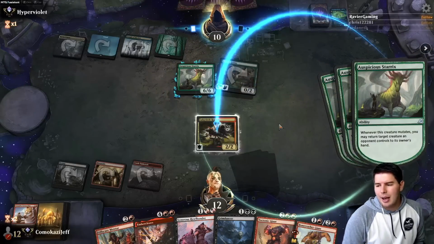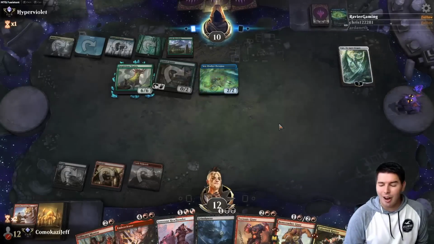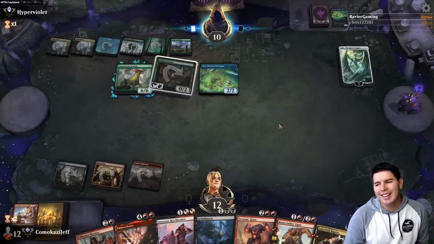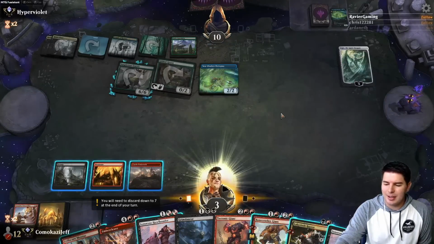Auspicious Strix, yeah, bounce our stuff. Still haven't hit another land. Oh, there's an Ugin. Oh, how about that? That's cool. Oh. Yeah, this deck, Simic Mutate is a busted one.